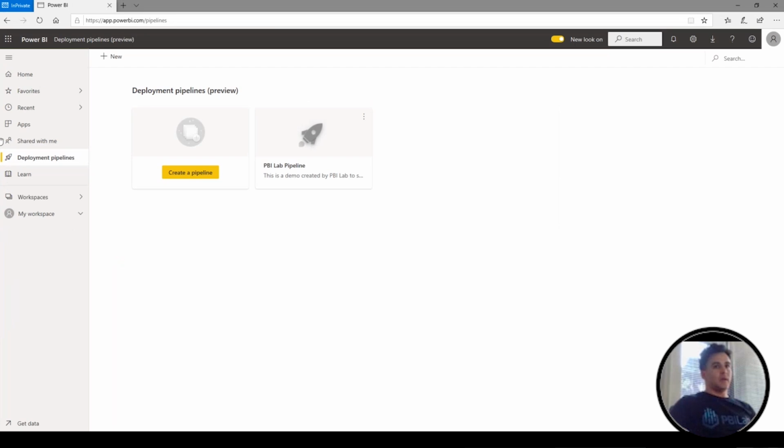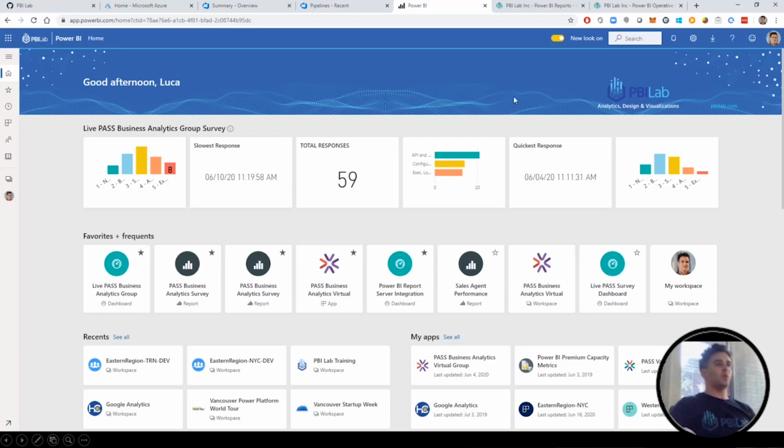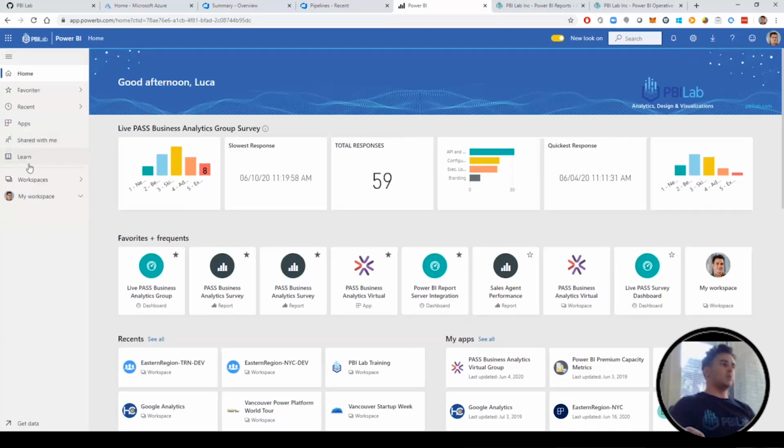And if we look at another tenant, like for example, the one I'm running with PBI Lab, where I can only trigger the premium capacity as embedded capacity, in order to save on costs, I'm not running a premium capacity right now. You can see that in my left menu, I don't have the functionality.